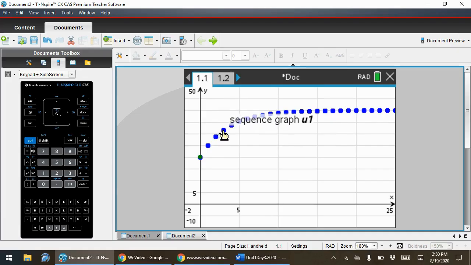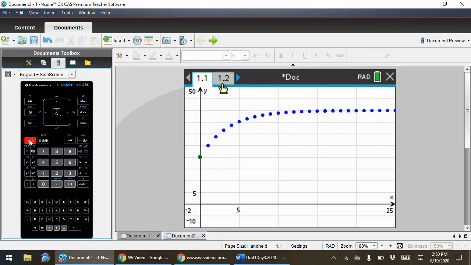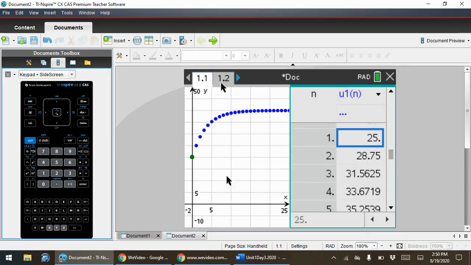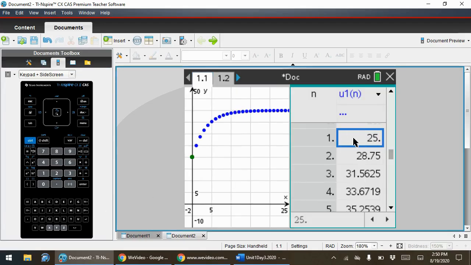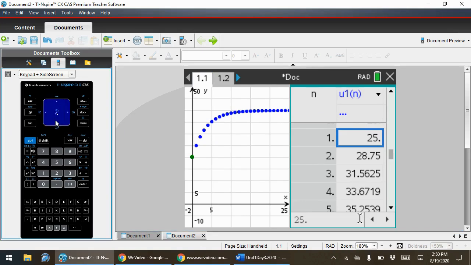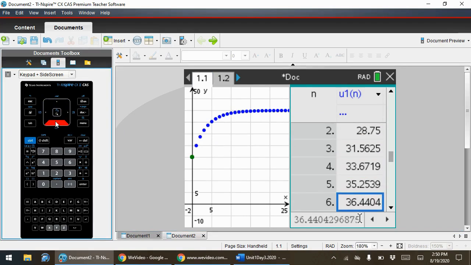We see that there's a level of increase in that sequence, but eventually we have this leveling off. So this is one thing we want to look at, that in the long run, those terms level off. We can see that also by looking at a table. I'm going to open up the table real quick, where initially we had some growth, from 20 to 25 and then to 28.75. These are the values that our calculator was generating, and eventually they do level off.